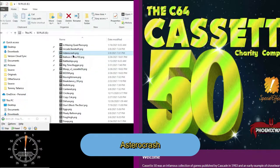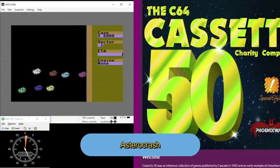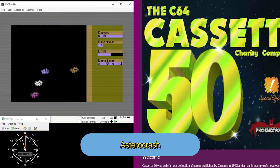Next up is Astro Crash. It's really hard to play. It looks like you can control these asteroids — you kind of want to keep them from going off the screen. The white one is the one you control; you can select by going left and right, then hold the fire button on the one you want to control and move it. I'm pushing X minus one, two, three, so now that asteroid is moving to the left.